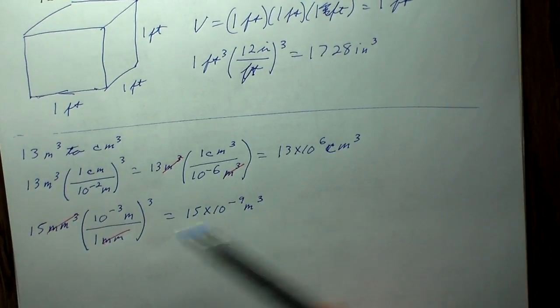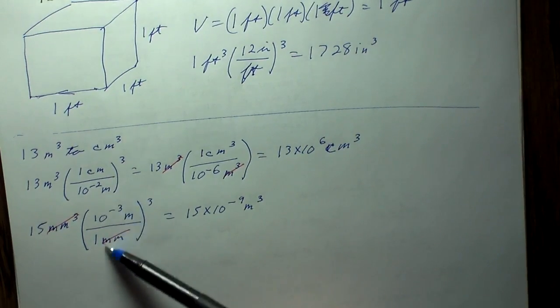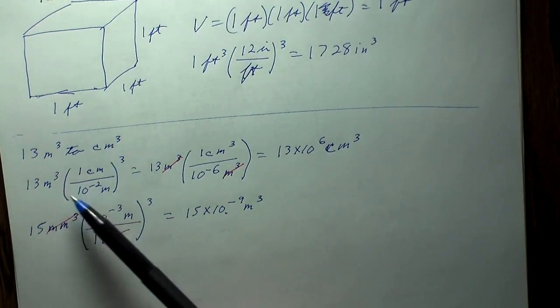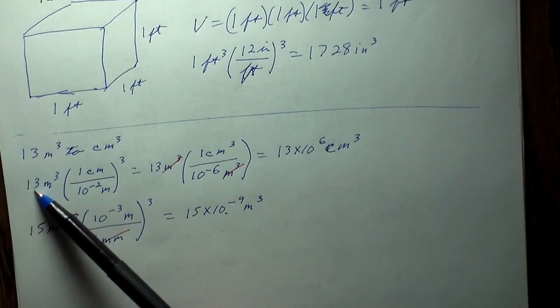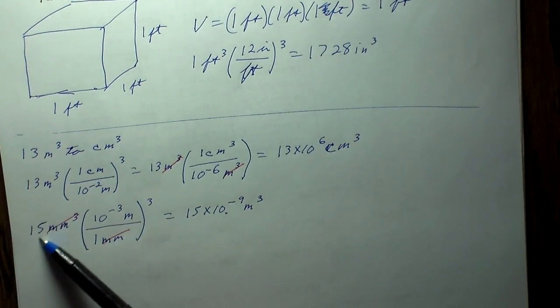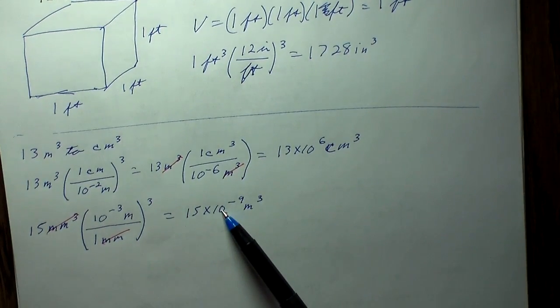Now when you're dealing with these, what can generally happen is somebody is going to put this on the wrong side. If we're taking something that's fairly big and going into something that's fairly small, we're going to have a lot of them, right? So you're going to have a lot of these small things filling up the big thing. On the other side, the small thing over here is not going to take up a lot of the big thing. It's going to take up a very, very small fraction of that.